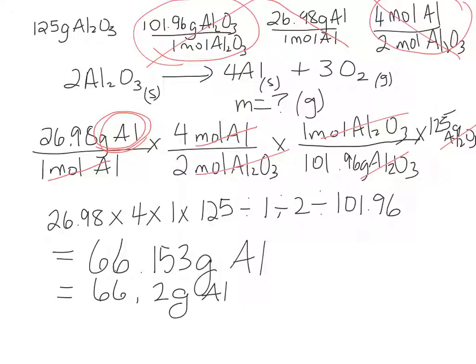You always start with the molar mass of what you want. That's multiplied by the mole ratio. Then that is multiplied by the inverted molar mass of what you started with, times the mass of what you started with. It's always going to be the same steps. But don't let the steps trip you up. Always look at your units.